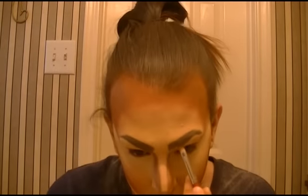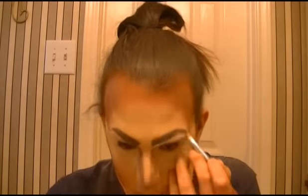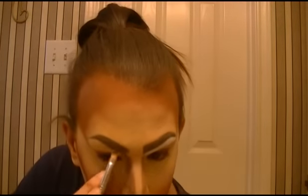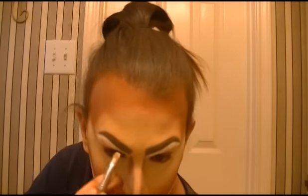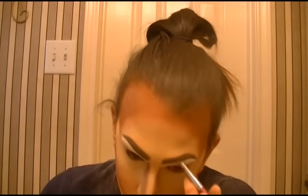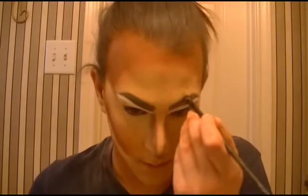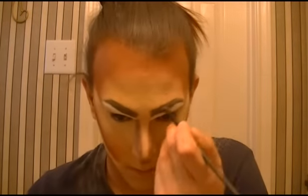Now I'm taking Clown White, also by Ben Nye, and I'm going to clean up the bottom edge of my eyebrow. I like my eyebrows to be crisp and clean, or on fleek, as everyone says these days. Trying to make sure everything is perfect. If anything is perfect on my face, I always want my eyes and my eyebrows to be perfect. Yes, I'm a little anal retentive.